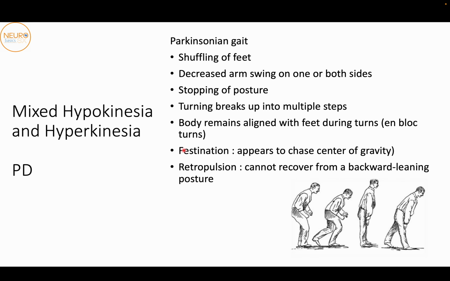There are also two important concepts when it comes to Parkinsonian gait: festination and retropulsion. Festination, as you can see over here, they look like they're chasing the center of gravity. Retropulsion is, if you give them a backward tug, they're not going to be able to recover from that. They will end up falling backwards.